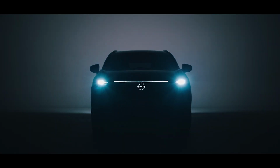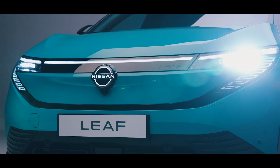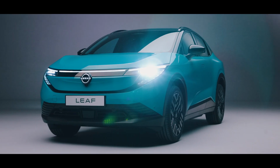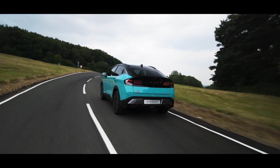We've incorporated quite a lot of new changes to the exterior lighting system. The high beam is broken down into 12 segments, and the vehicle is able to individually deactivate those 12 segments. What this allows is a safer driving experience through the rural roads, which we know are unlit for the European customer.